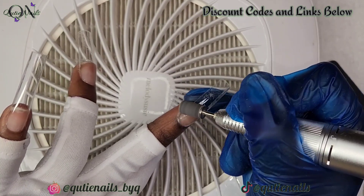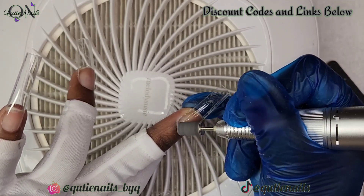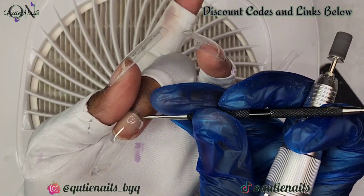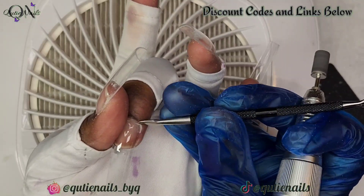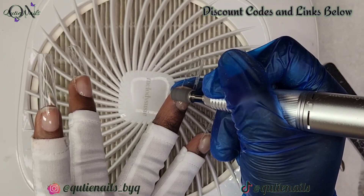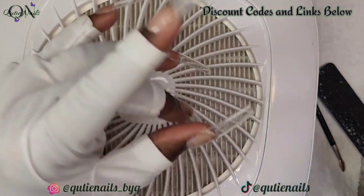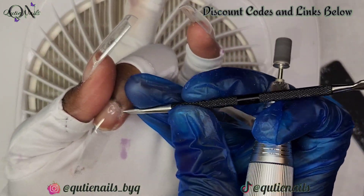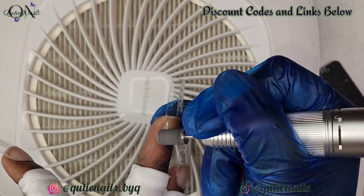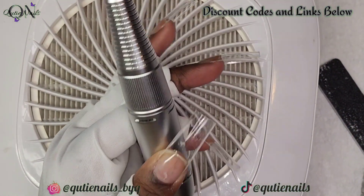As I clean these nails up I'm going to be talking a lot throughout this video, but I'll pause every now and again because there's so much I want to share. I am ready and excited for the holidays. This is going to be a beautiful, really easy fall set. I did not realize until near the end how long the pinky was looking, but I cut that down by the time I got to the reveal shots.